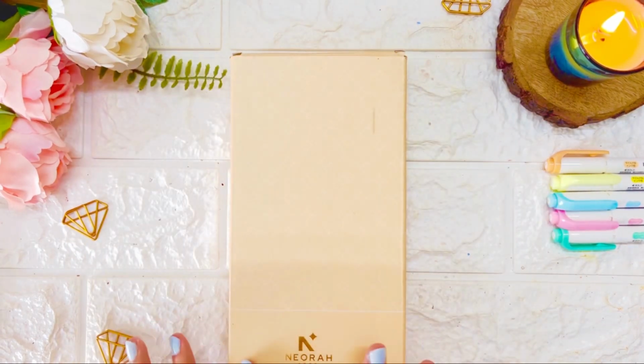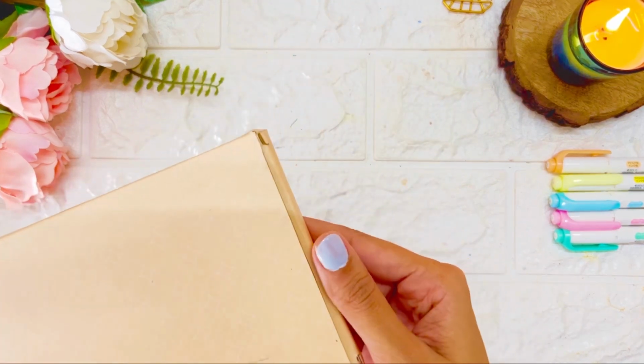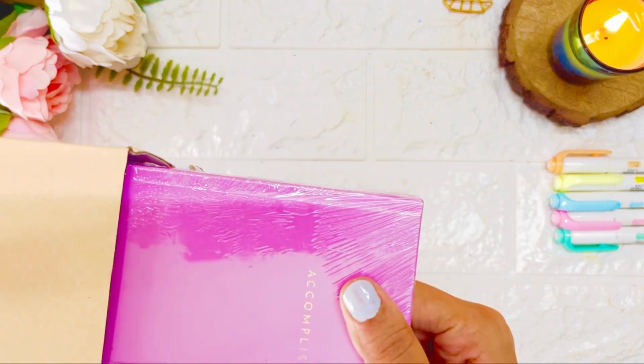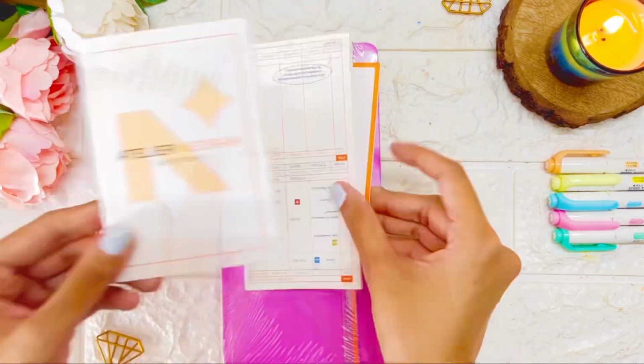Today I'm unboxing the Neorah 2023 Petite Planner. I had a hard time choosing the color of this planner as it has numerous options available on their website. This one is the lavender color.